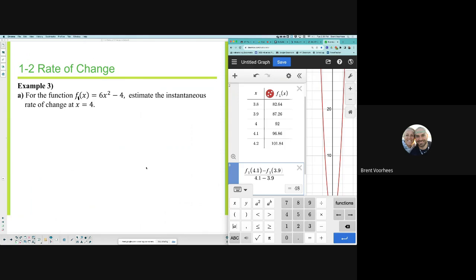What that's telling you is not a secant line, but a tangent line. If you wanted to have a line that would go through the graph and hit only one location, not multiple, but one location, the slope would need to be 48 at x equals 4. If you got the same value as me.